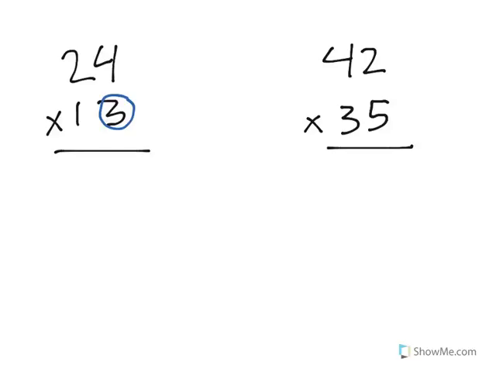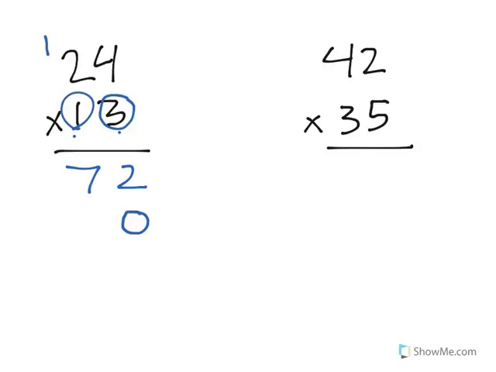So I'm going to start: 3 times 4 is 12. I carry the 1. 3 times 2 is 6. Add the 1 that I carried, gives me 7. Then I always have to drop down to the next row. I'm going to use a 0 as my placeholder because we're moving from the 1's digit over to the 10's digit now. So in order to do that, I put a 0 in the 1's column. And now move over so that I can multiply every term by this 1.